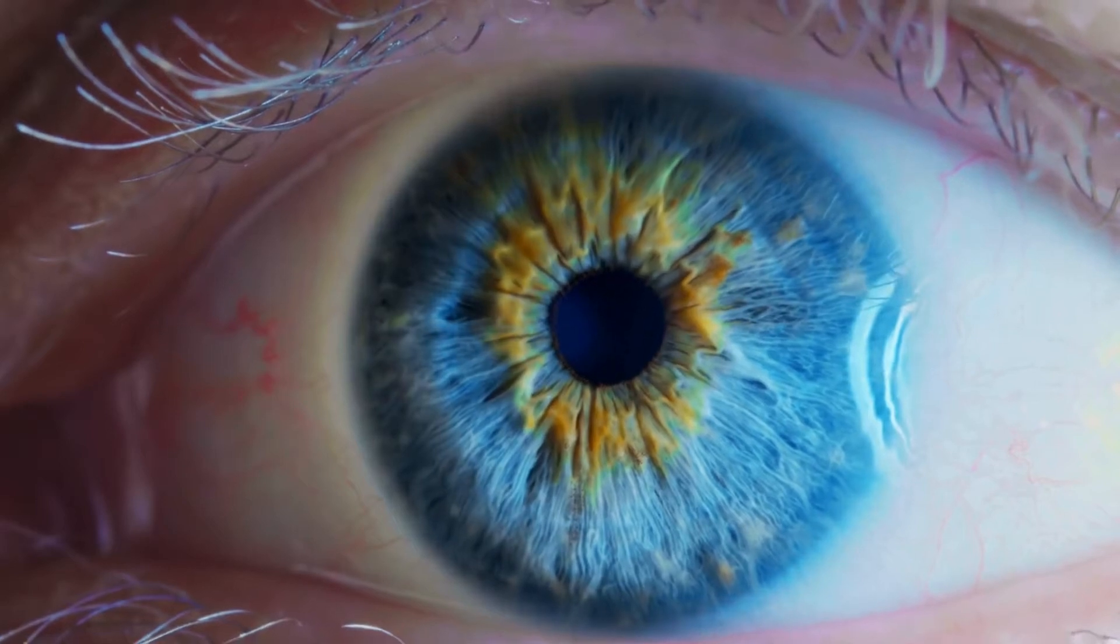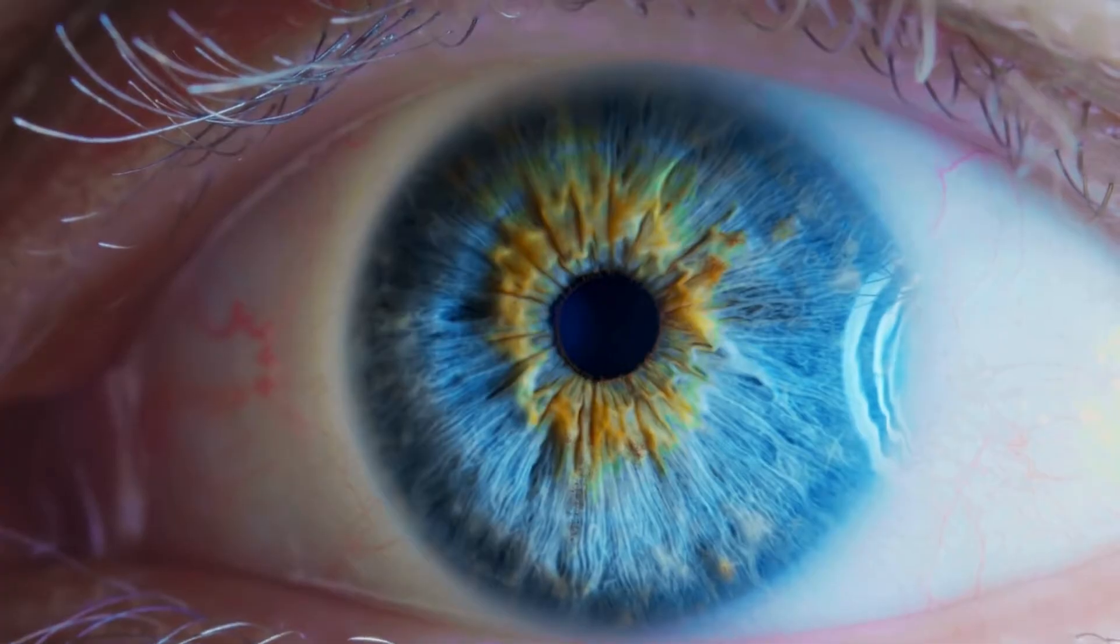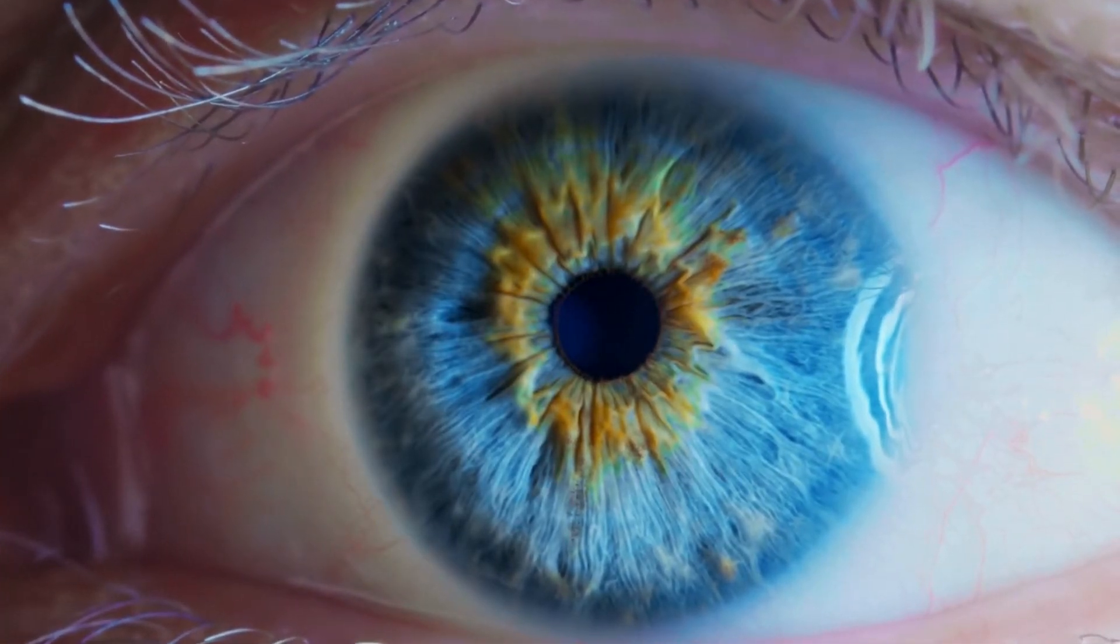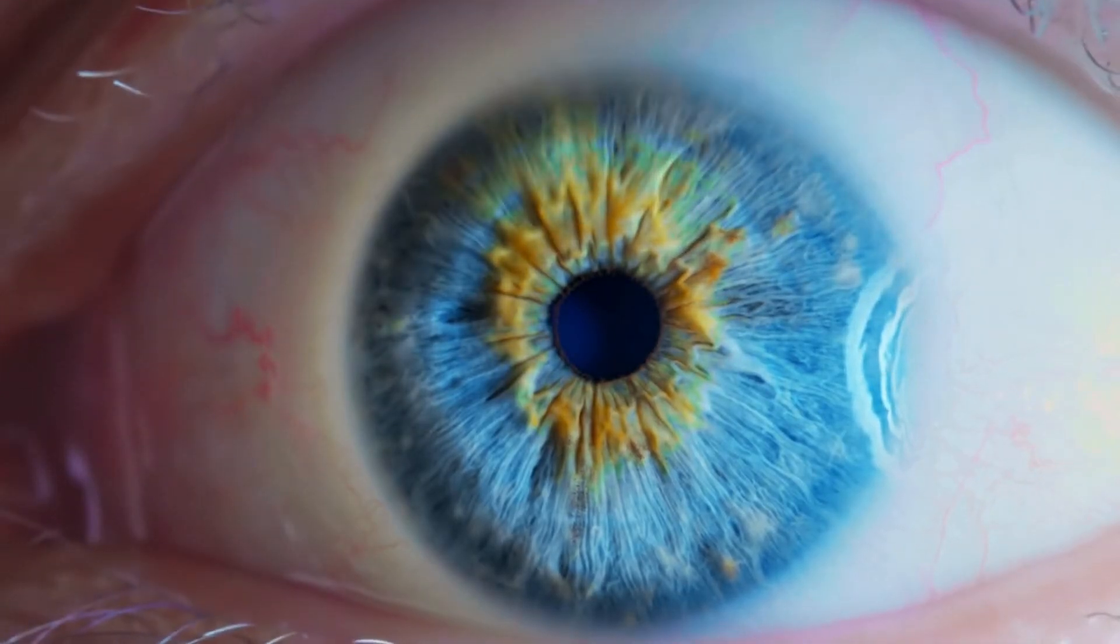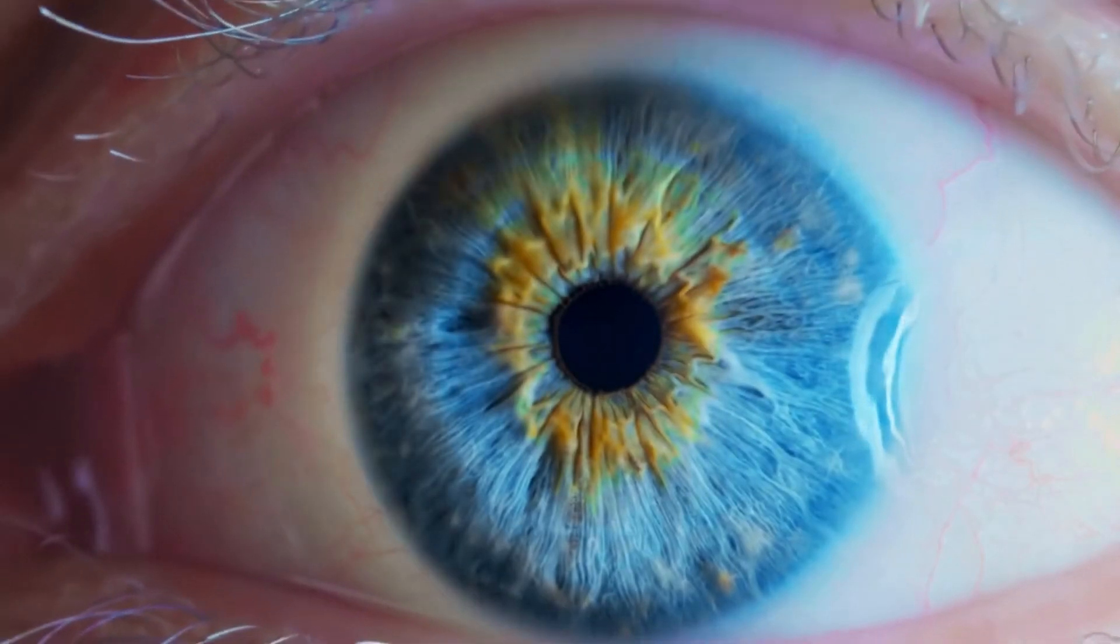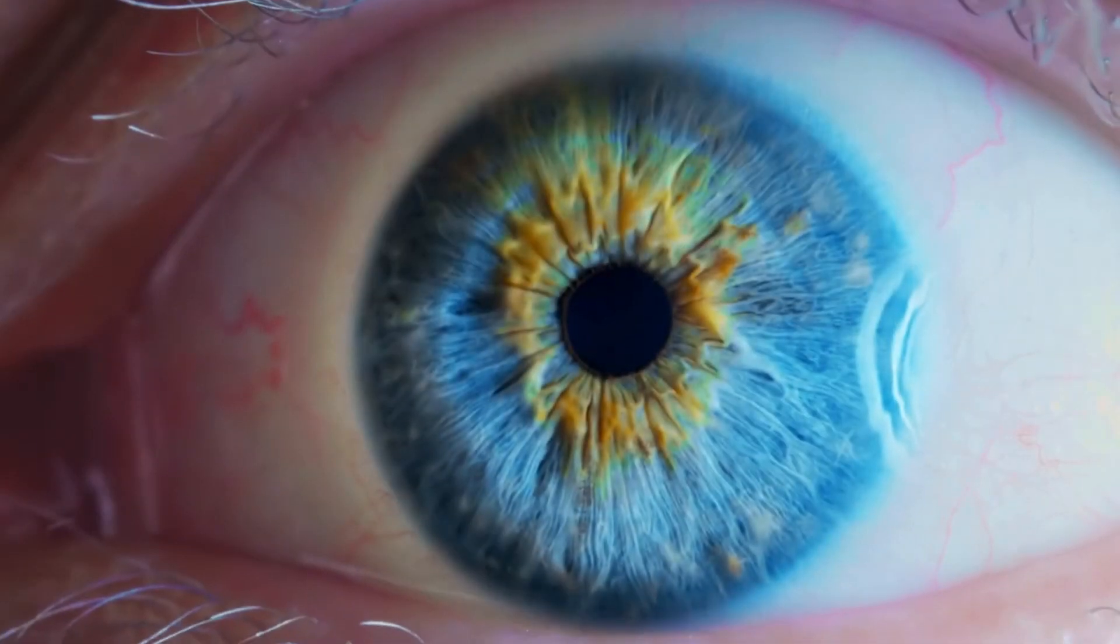The more we learn about the eye, the more its complexity astounds us. Did you know that your eyes make tiny movements called saccades about three times per second? These movements prevent your visual receptors from getting too used to a steady light and going blind. Without these movements, you'd stop seeing stationary objects. How could random mutations possibly account for such a refined mechanism?